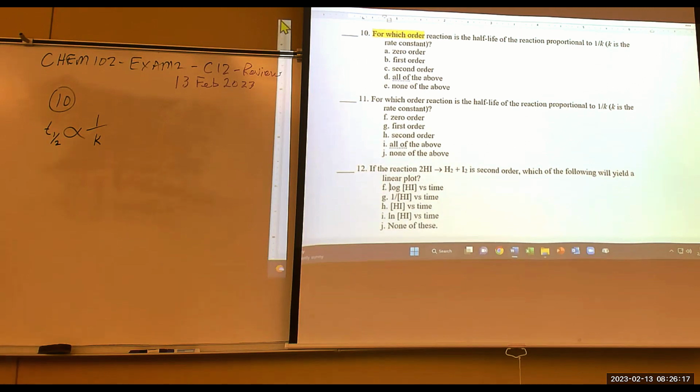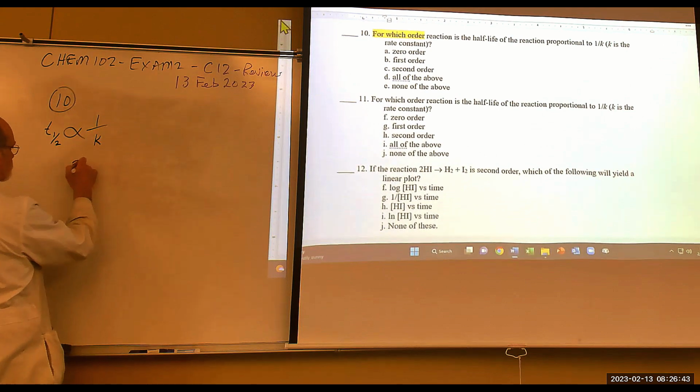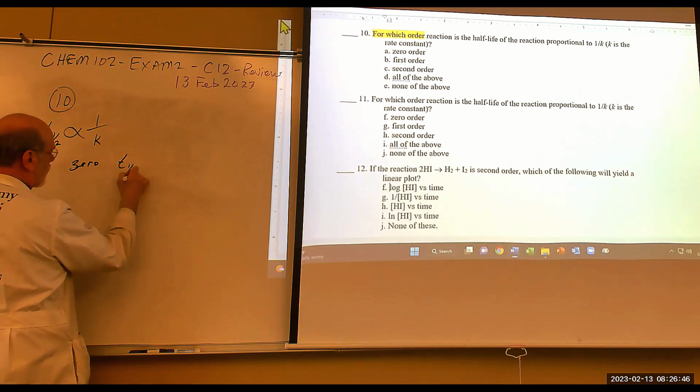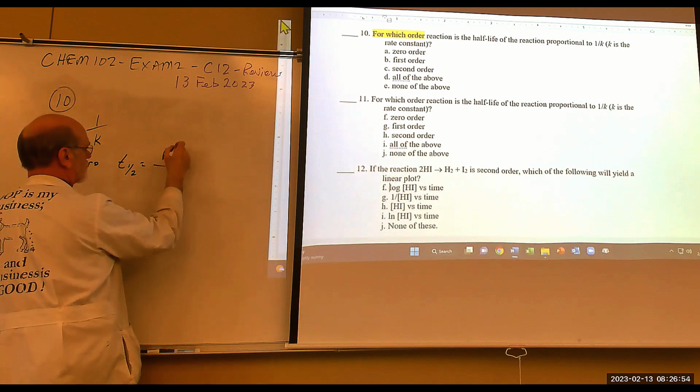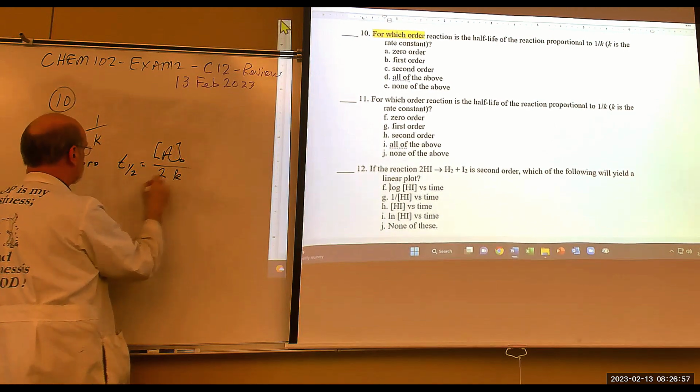Well, let's see. I don't trust my memory. So look at useful information, and it should have a half-life section. It doesn't tell you which one's which, but sort of it does, because it gives you the integrated rate laws. If you look at that right-hand column, integrated rate laws, and then below them the half-life. So the half-life for a zero order is what? It's [A]0 over 2k. Okay, how about first order?